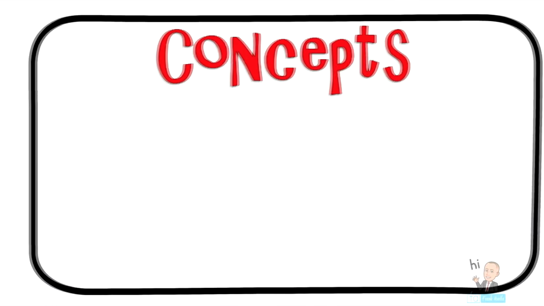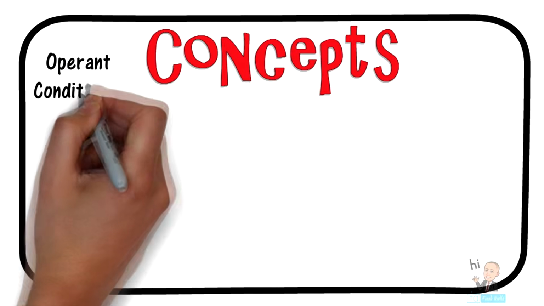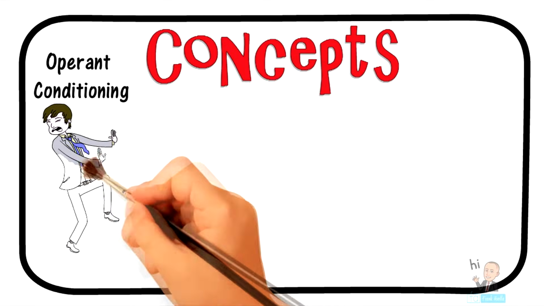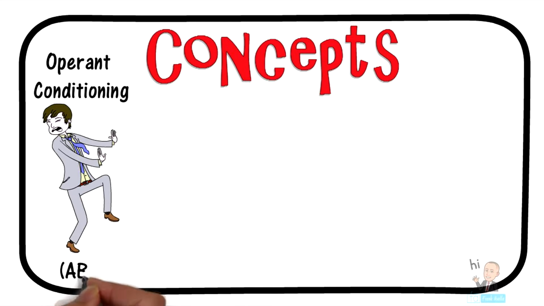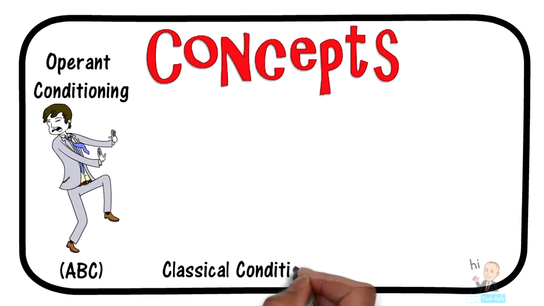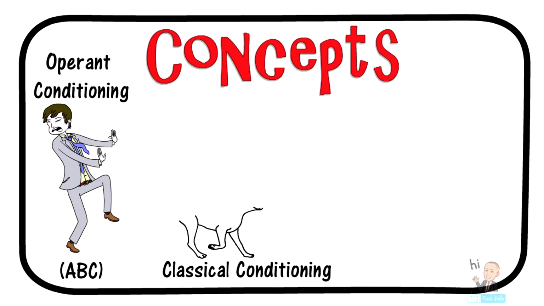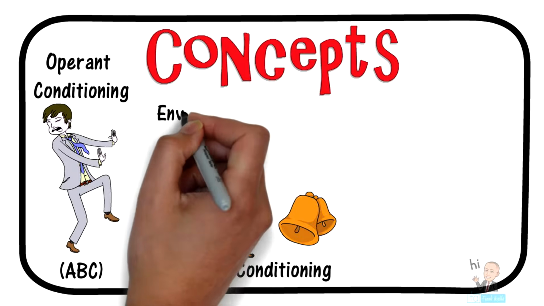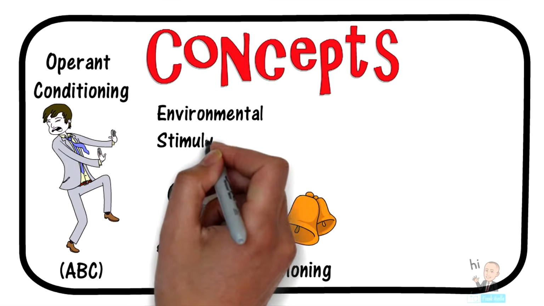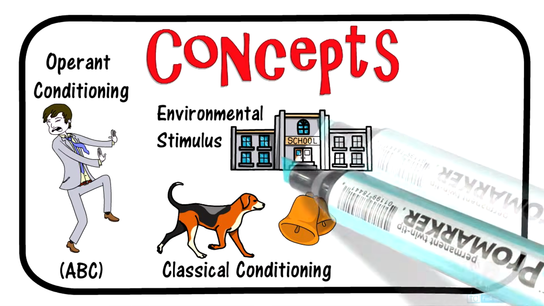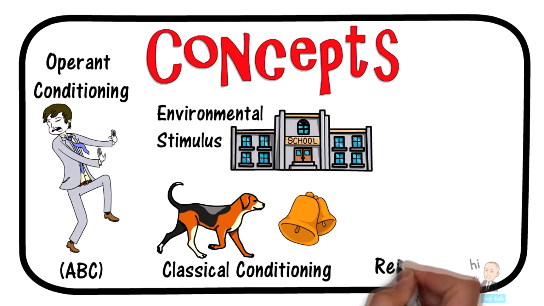Moving across now to cover some of the concepts. One main concept is operant conditioning. This type of conditioning requires having a reinforcement or reward after the behavior has occurred. Classical conditioning is similar, but in this case, classical conditioning focuses on involuntary reactions. Think the Pavlov dog experiment. Environmental stimuli are studied. The behavior of children and students are altered by the changes in perception of their environment.